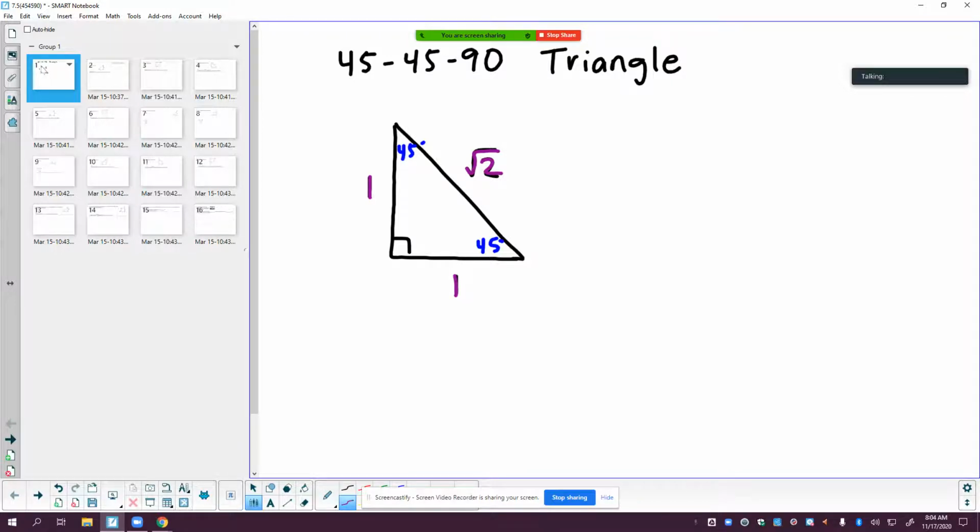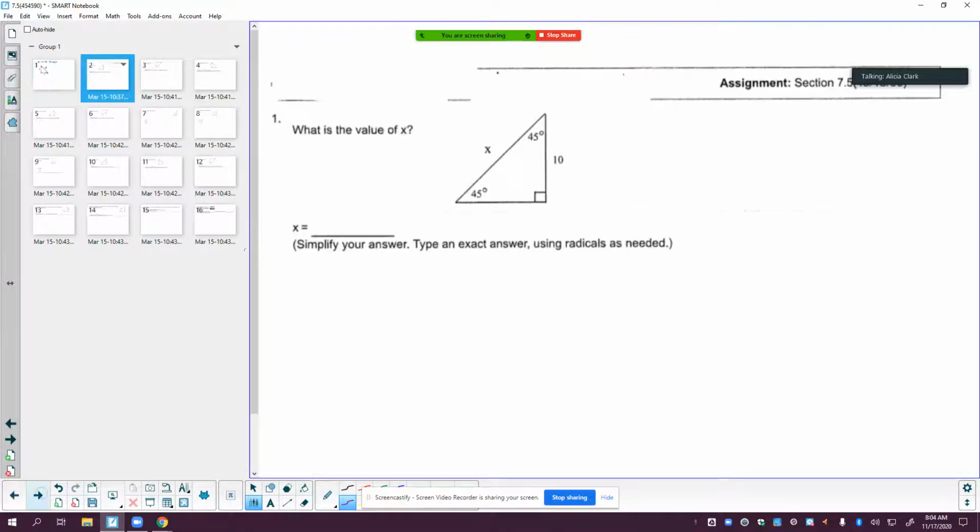Now what's going to happen here is they're going to be adjusting these legs, and we're going to compare it to the hypotenuse of the original and find what it's actually supposed to be. Whenever we're looking at these triangles, we're trying to find what the value of x is. I'm going to compare this to my original 45, 45, 90, which says both legs are 1 and the hypotenuse is square root of 2. Right now they're asking us to find x, which is supposed to be a square root of 2, but it's something else now because all the other sides are bigger.